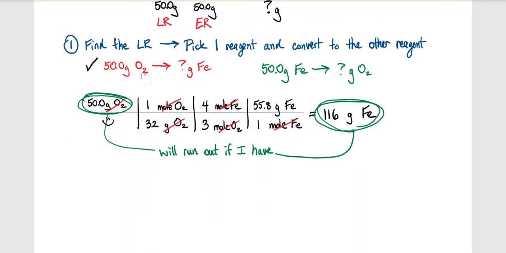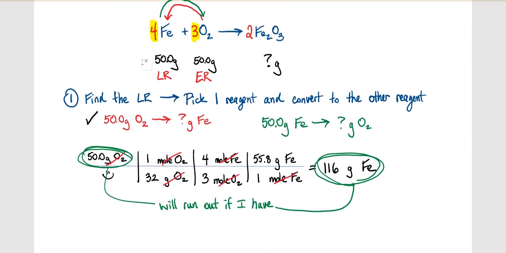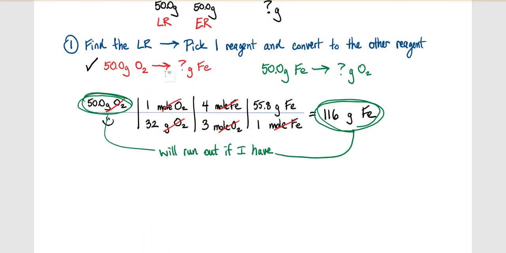Okay, so now that I know my limiting reagent, I can proceed to answer the question: how many grams of product is actually produced? We have found out that we are running out of the 50 grams of iron, and when it runs out, this reaction will completely stop, resulting in the complete production of rust. So we're going to take my limiting reagent and use it to answer the question. And it's simply another conversion.